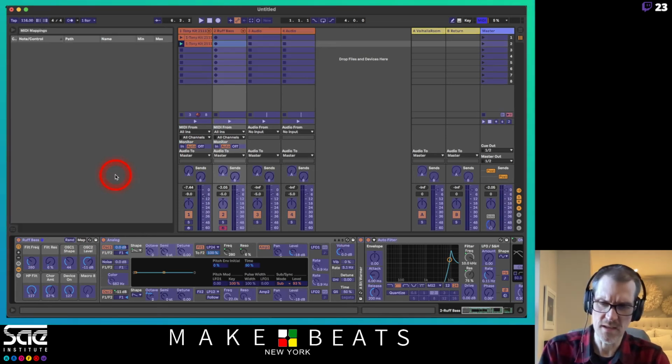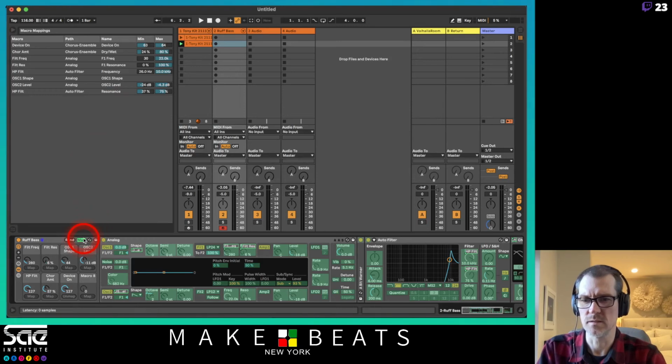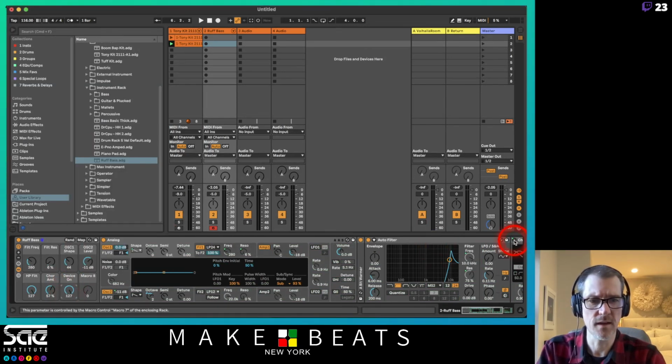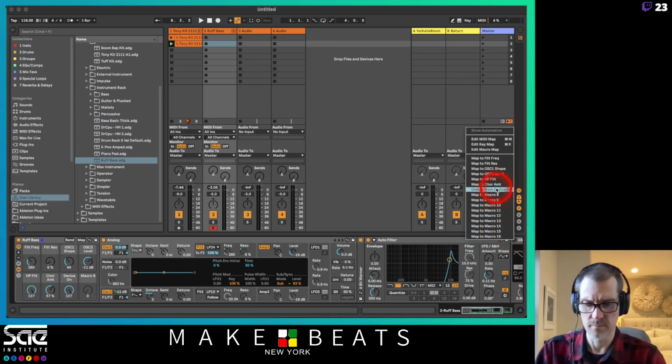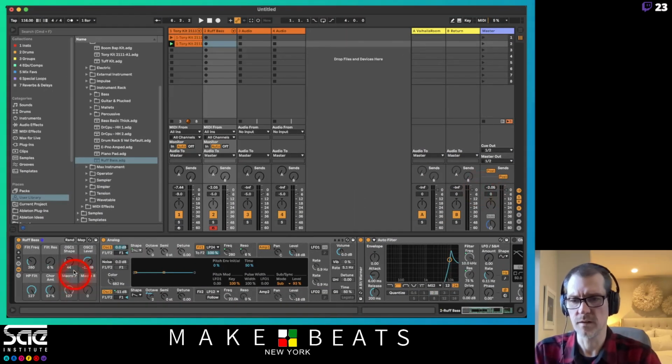Yeah, I usually don't set these to knobs because knobs are kind of weird for setting these things up. I'm going to actually delete that off the knob. And the way you delete it is you can just right click on the same thing and just go unmap. So I go over here, I don't want to map it to my device on, I just unmap it from that, and now it turns it off, puts it back.